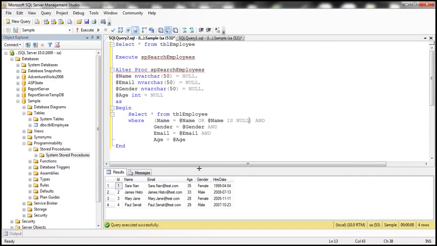Okay, similarly, let's go ahead and add the same condition for the rest of the parameters that we have here. So gender equals @Gender or @Gender parameter itself is null.